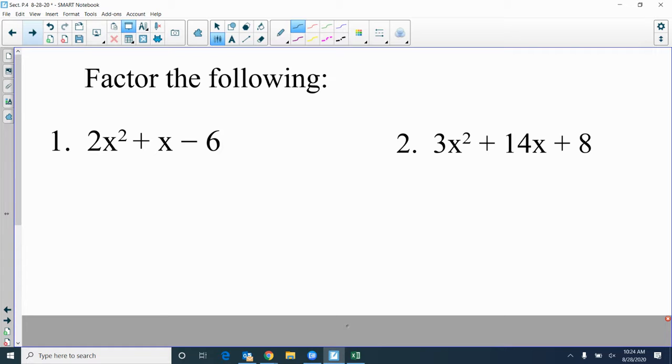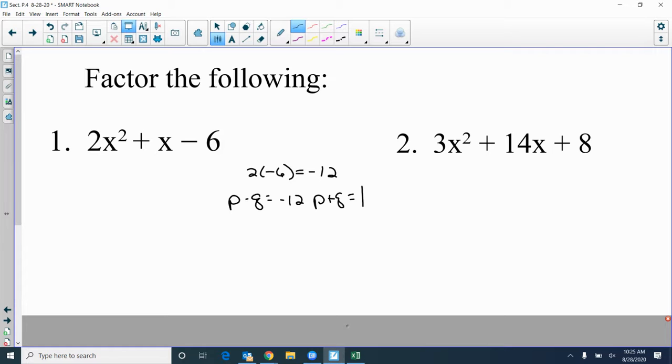But, all right, what's the other way? What's that first step that you do if you're going to do, quote, the grouping method? Nathan, did you have your hand up there? No, for the grouping. Who had their hand? Aaron, how do you do it, what's the first step? You multiply the 2 and the negative 6. Okay, you're going to take 2 times negative 6 is negative 12, and then we look for 2 numbers that multiply to get negative 12, add to get the middle number, which is 1.